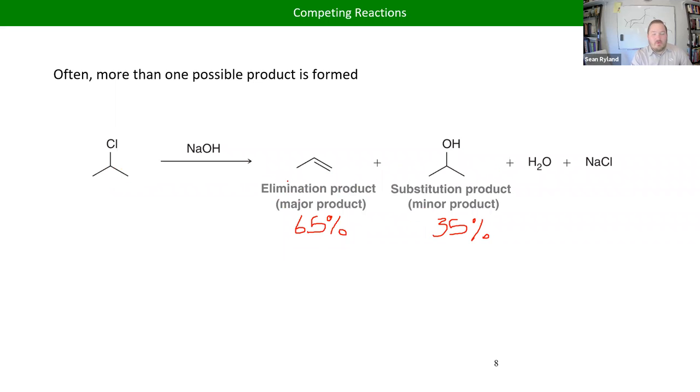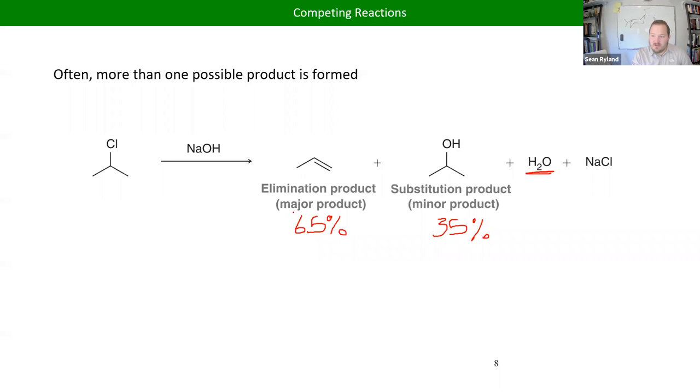But it's frequently not shown as exactly balanced, because only one of those two reactions made H2O, right? Only the elimination did, which means if this was balanced, we would need this to be 0.65 moles of H2O to match the 65% over here. And it just makes your balancing get really, really messy if you actually try to keep organic reactions totally balanced. So don't get too hung up on that.